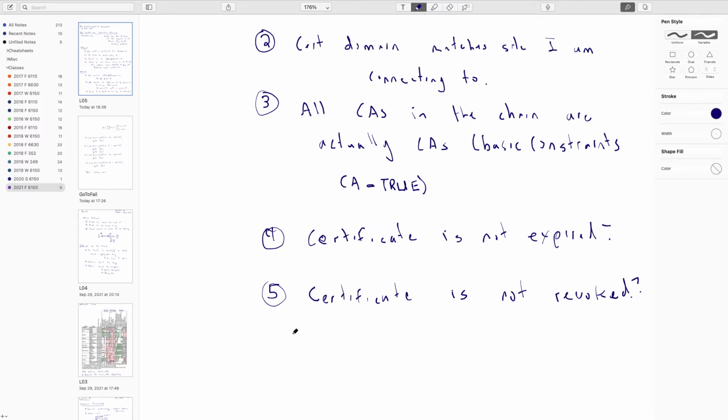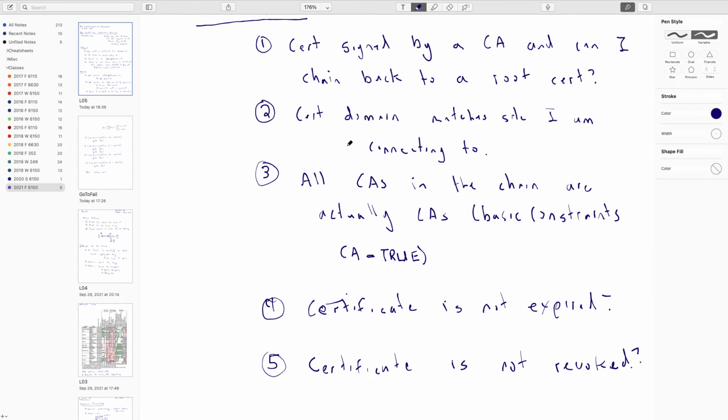Okay, so these are a few checks. Now, what I can tell you is that in the history of HTTPS, for every single one of these checks, there's been some vulnerability. At some point in history, someone somewhere didn't check that the domain matched, or didn't check that it was signed and traced back to a root certificate, or didn't check that the domain matched the actual website you're connecting to, or didn't check the basic constraints flag, or wasn't handling expirations correctly, or wasn't handling revocation correctly.